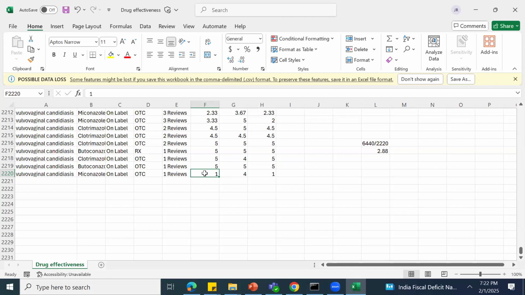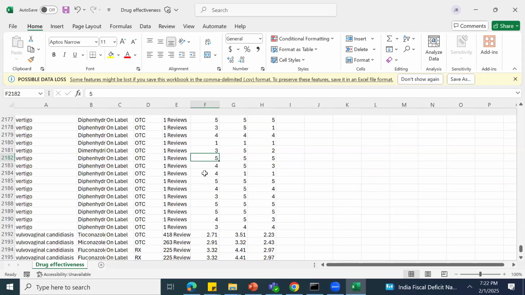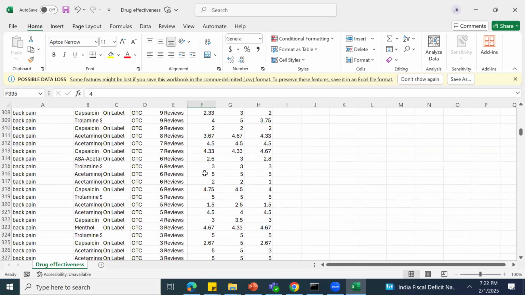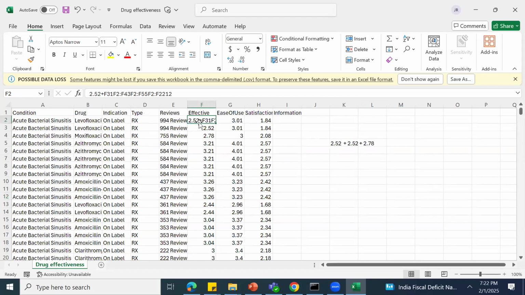The average drug effectiveness value is 2.8. So if you have data and want to interpret something about it, you can use the mean. You simply add all the values and then divide by the number of observations or number of rows. And let's see when to use mean.